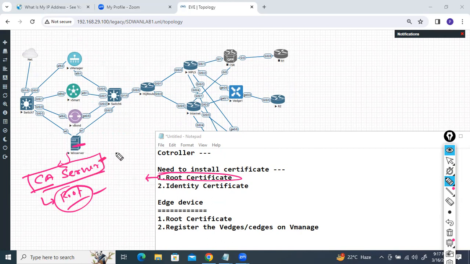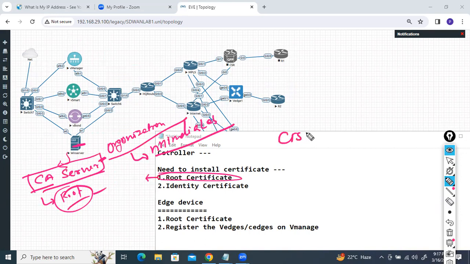Once you are going to make the CS server, guys, I have to put the organization name there. Which organization name are we going to use? That is NH India Lab. Because from the Cisco PNP portal, you can also go there and register yourself. On the Cisco PNP portal, you will be asked for the organization name. Got it?